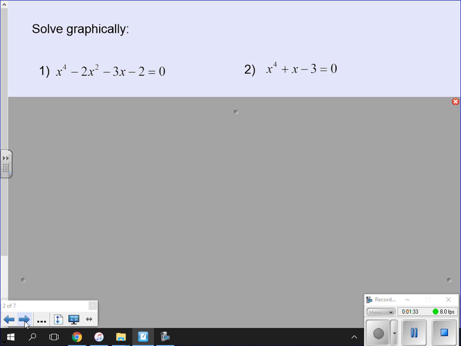I could have 4, 3, 2, 1, or 0 solutions, depending upon how many times it crosses or touches the graph. I don't know off the top of my head, but those are my possibilities. I could have no solutions because if it goes up both ways, it might possibly never come down. So here's what I want you to do. Get out your graphing calculator. Do that first one.